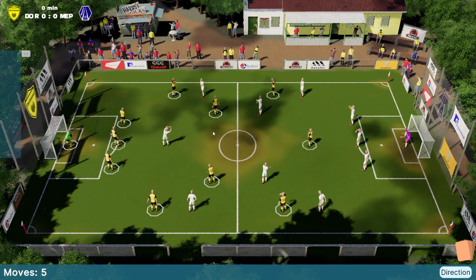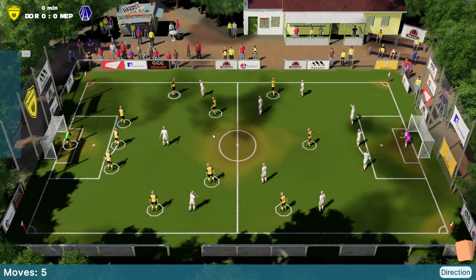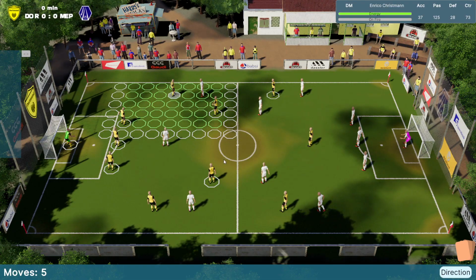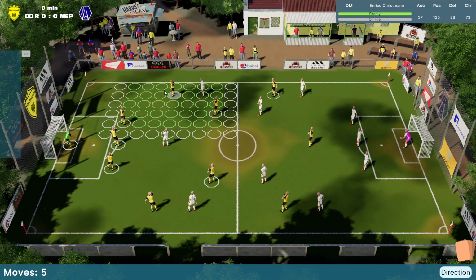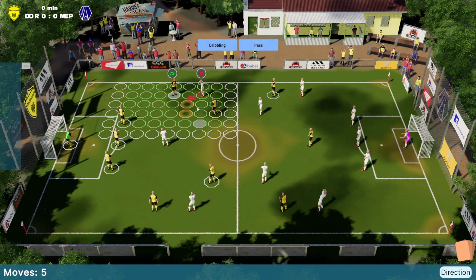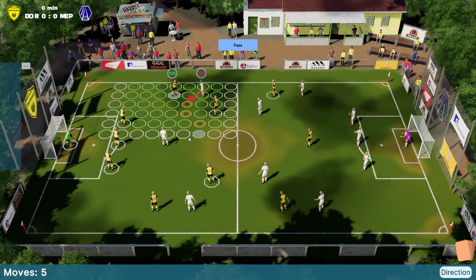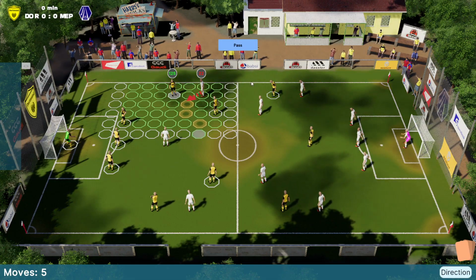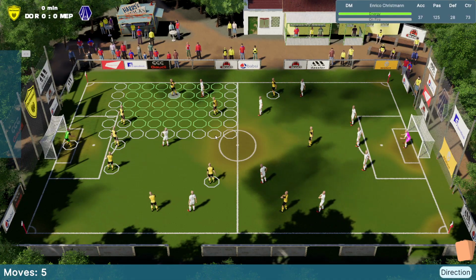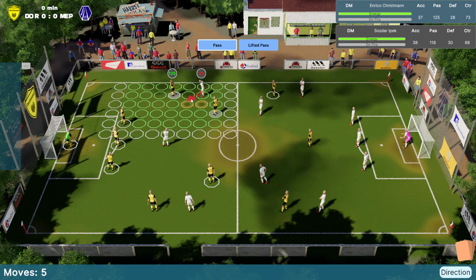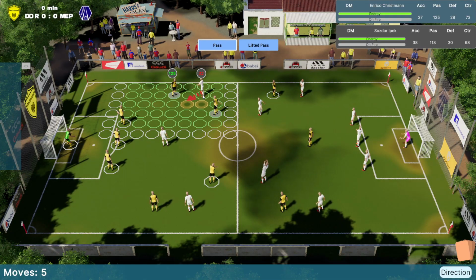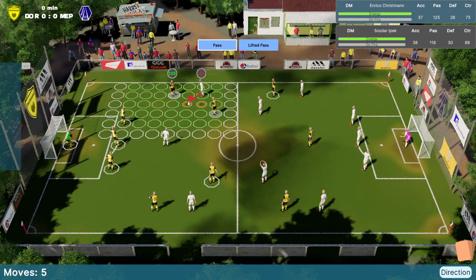Otherwise, there are some small changes also. As you see, we have different colors for what we can do. Like there's one color for grids where we can dribble or do a pass. Some colors for where we only can do a pass or do a lifted pass. Also you see there's a red arrow. That means that at this cell the defense player will do an automatic duel.